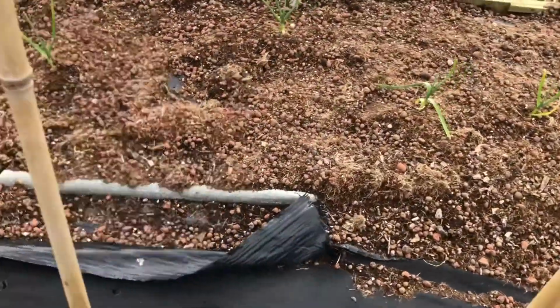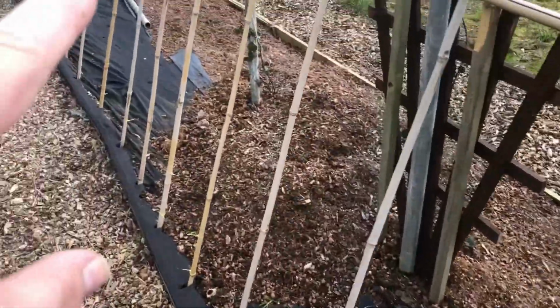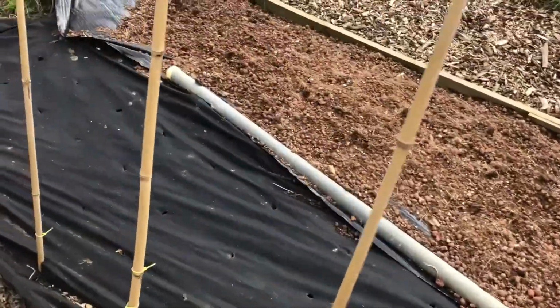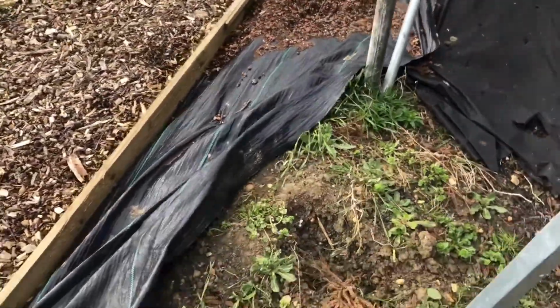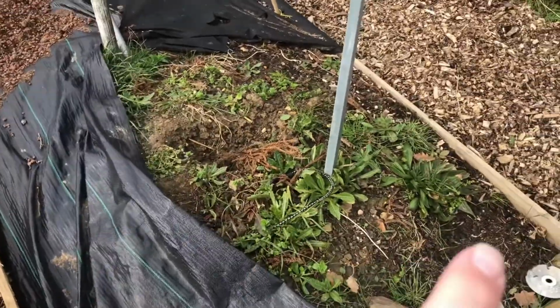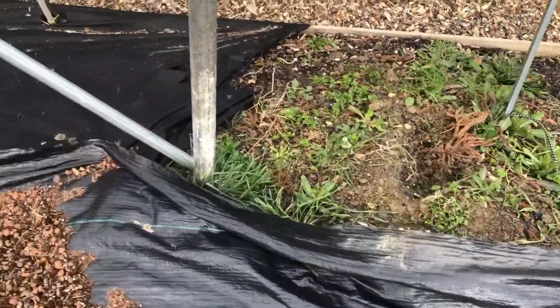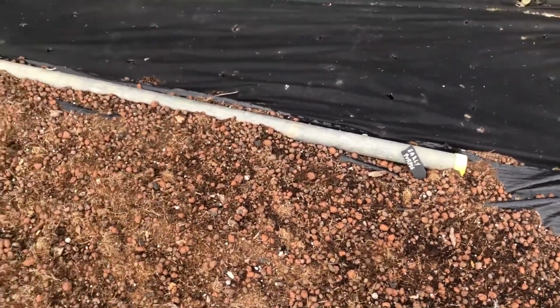Along with the elephant garlic over there, we've got this one here, which is a Solent white garlic. Along the back we've got purple garlic. The end here needs to be dug over. Not quite sure what we're doing along there, and as I said, here's the early purple.